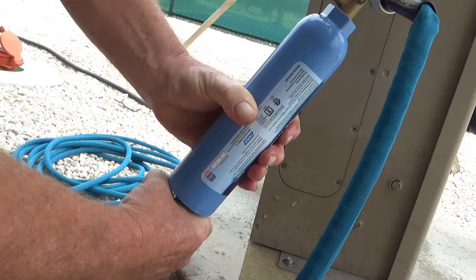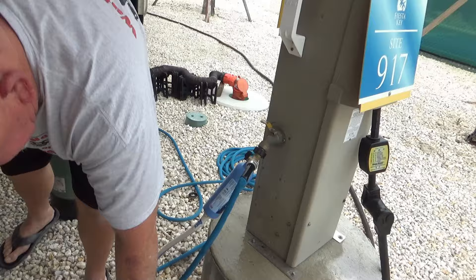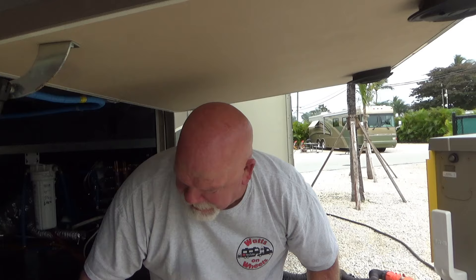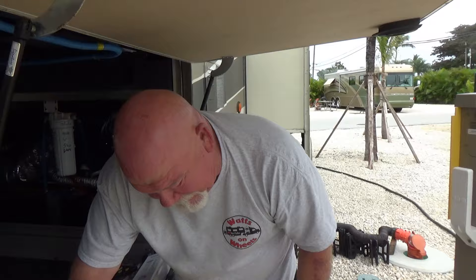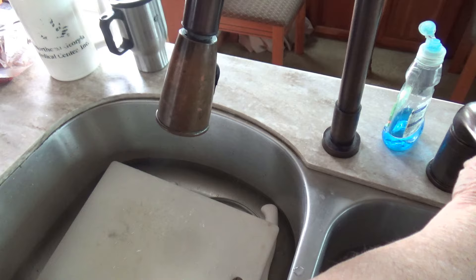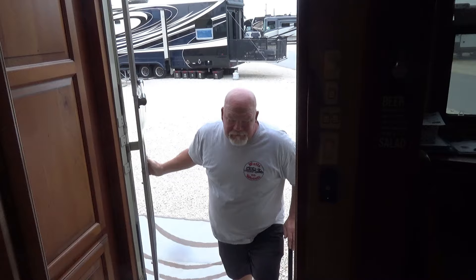That's everything, huh? That's it — that's the whole ball of wax. So Dave, magical question: are you going to drink water or have a beer? I only go two beers on this one. One for each filter? Yeah. We'll go four beers. No — two. You can't do a bait and switch. Two beers. That's it. Uh oh — I got no water! What happened? I forgot to turn the water back on. Funny how that happens.